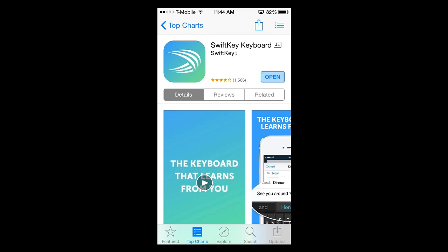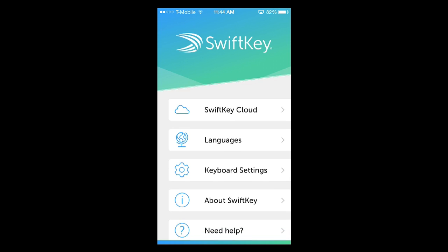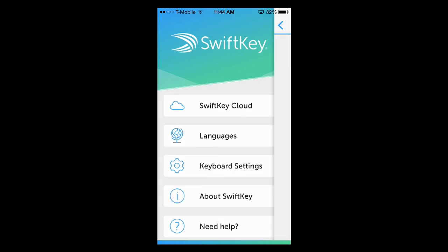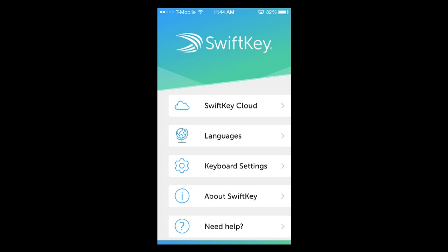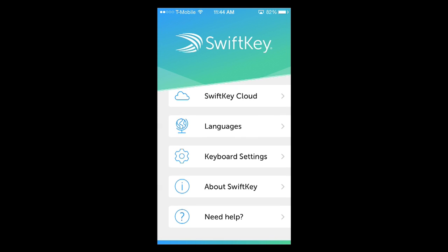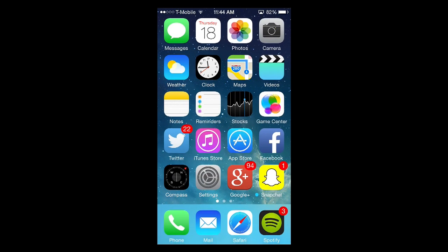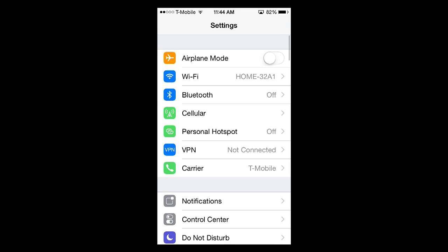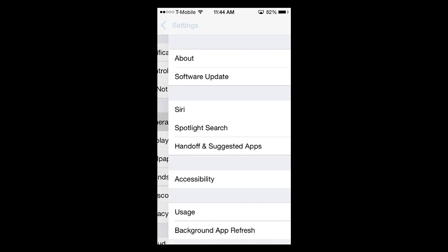Now if you click open, you open up this app, it's going to have a couple of things going on here. I'm not sure where the actual screen goes that's supposed to help you install, but it doesn't matter. You may not see the screen. It doesn't matter what screen you see. Once you've installed and run the app, you get out of there and you go to settings. You'll scroll down. Let me go back. There we go. You go down to general right here.